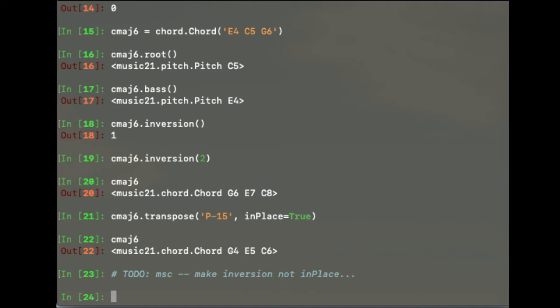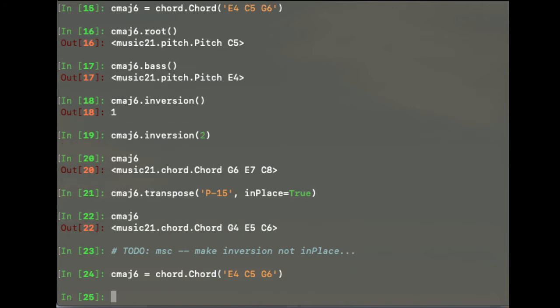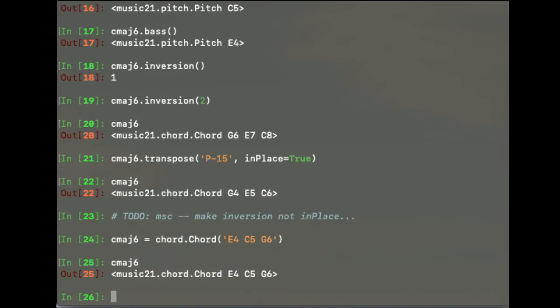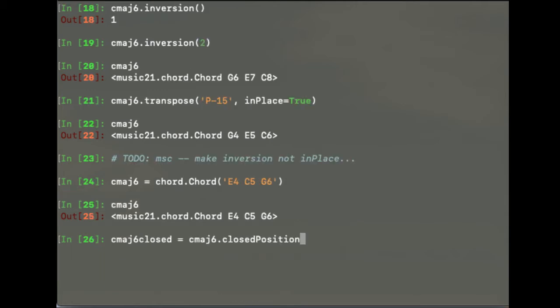Okay, so these are some of the things that we can do here. Let's go back and create our original first inversion chord. Some of the other things we can do: those notes are pretty far apart, so we can say C major 6 closed equals C major 6 in closed position.